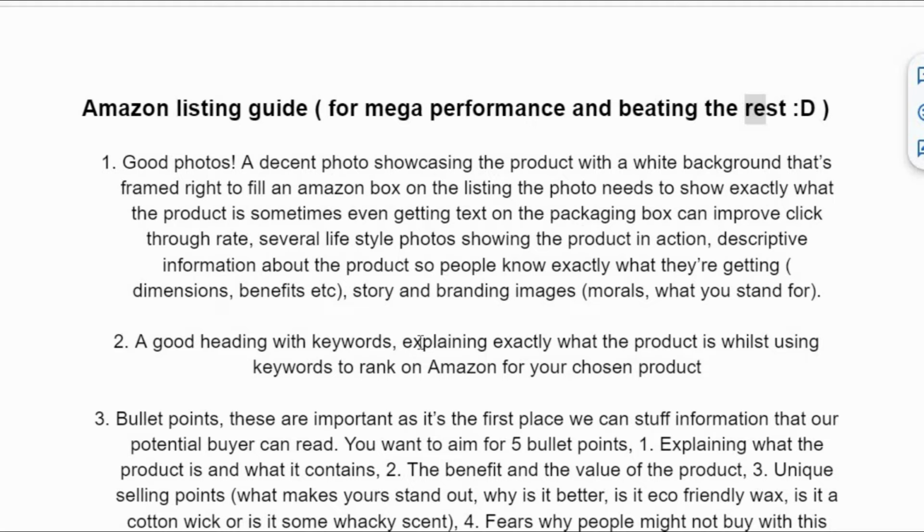Sometimes when I've got a lovely product and it's like a straight on view with the candle tin, you might not necessarily know what that is until you've read the description. But if it's lit, it looks like a candle. People know what that is. So I'm hoping that will make a difference. It's too early to tell at the moment, but we'll see. I'm optimistic. I think that is a good move.